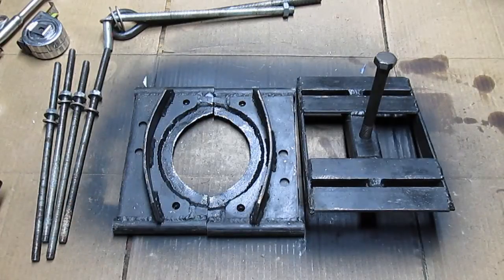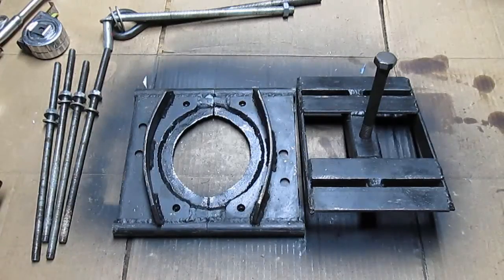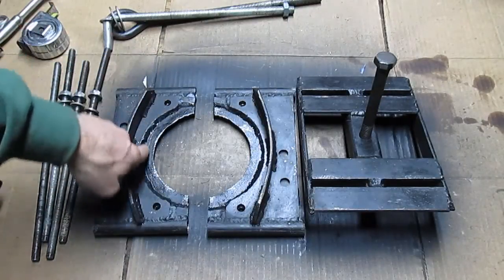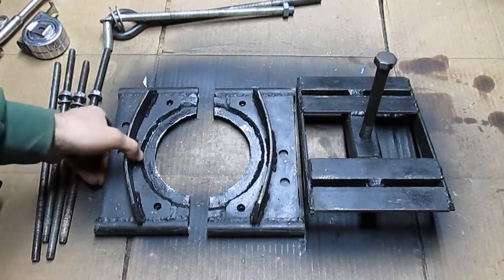With this tool, we can remove all the gears off the G56. Now the reverse gear is a little on the hokier side, because typically you clamp underneath the synchronizer plate — that's what the Miller Tools sets are set up for. They sell a bunch of different pullers; basically each gear has its own puller, so reverse gear has a small one to go underneath the synchronizer plate. What we do instead of making a different puller is just clamp underneath the reverse gear. You want to make sure it's a nice flat surface, otherwise you can chip the corners of the teeth off. But as long as you're careful, it really isn't that big a deal.